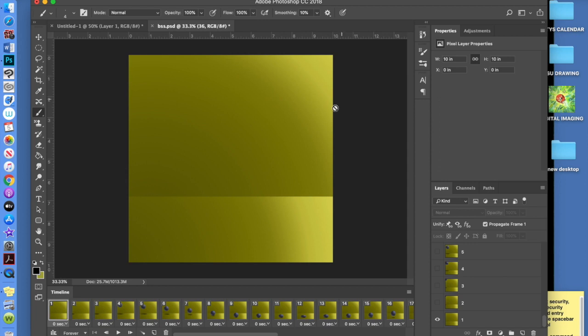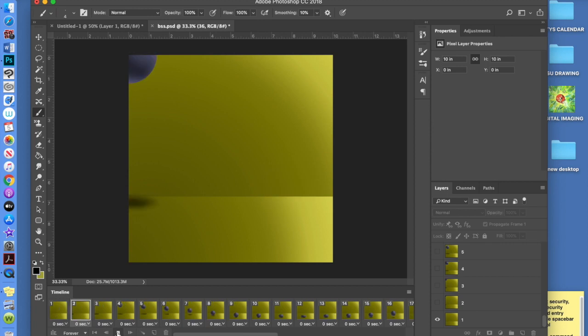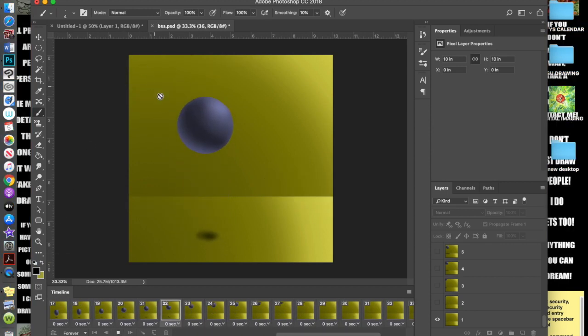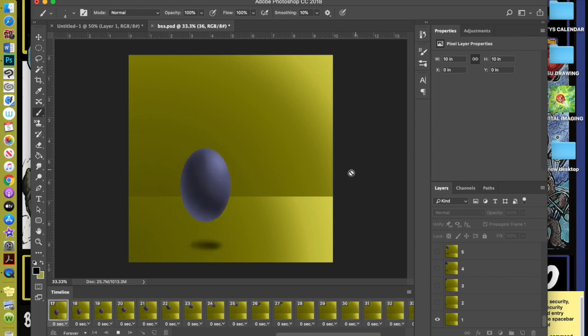Now this one that I made is just a simple ball, like that sphere that we created whenever we did the first digital painting tutorial. So here I'm going to hit play on my GIF, and you can see the ball bounces and then disappears and rolls in from the right side. I'll let this play a couple times through, and you can see the different things that are happening here. It's coming from off the page, it's landing, squishing down and bouncing upward and stretching, and then disappearing into the ceiling or into some kind of portal, and then rolling in from the right side.